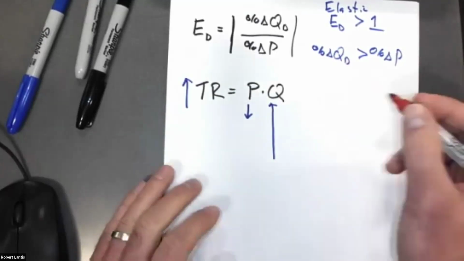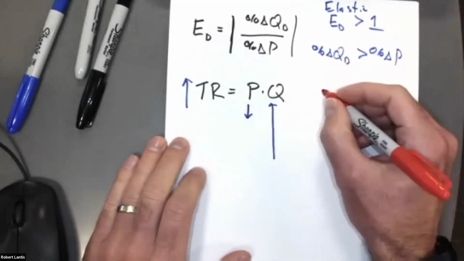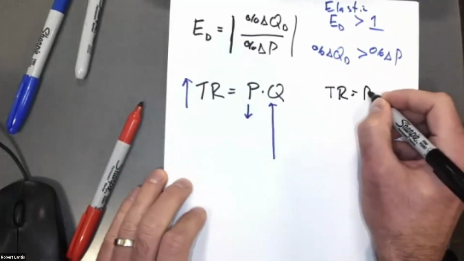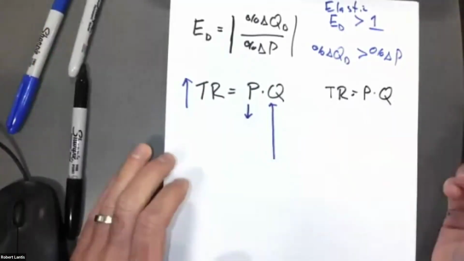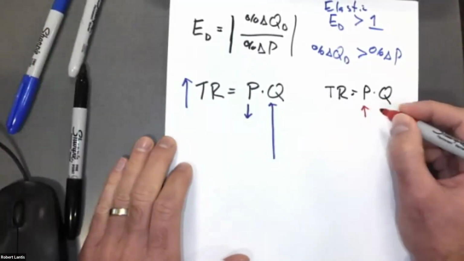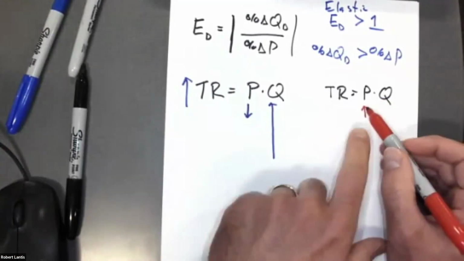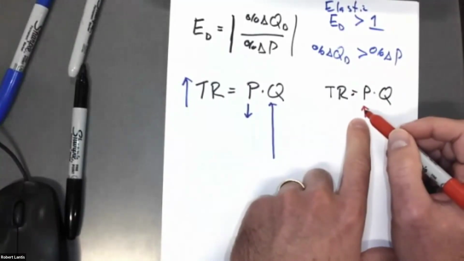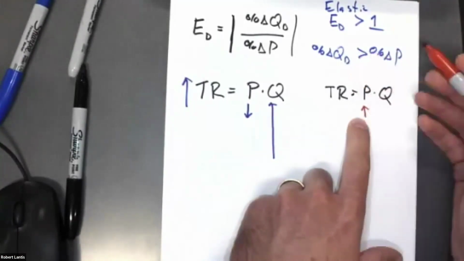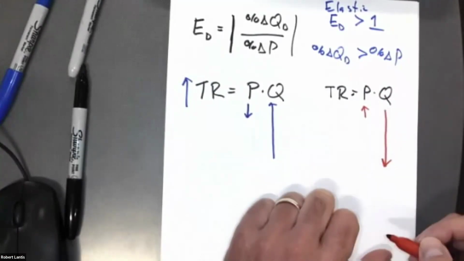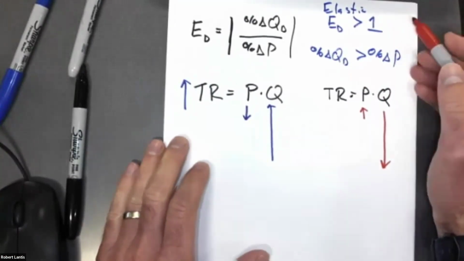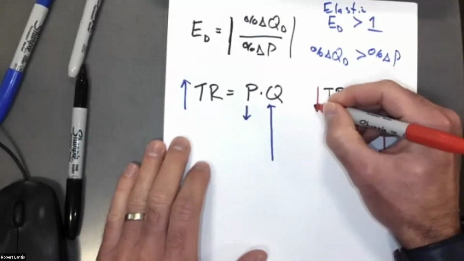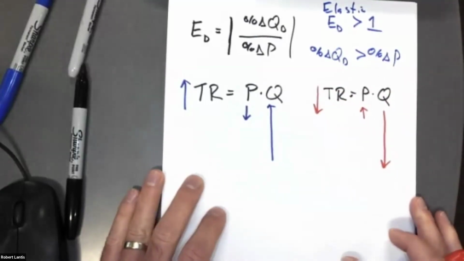Now, let's say I'm on the elastic portion of my demand curve. I'll write out this equation again, just so we can kind of think about what happens if I were to increase the price by a little bit. Well, I know the response from demand, if I increase prices, people are going to buy less. And if they're very responsive, they're going to buy a lot less. So if I'm on the elastic portion of my demand curve, if I increase the price, what am I doing to total revenues? Decreasing them. Okay.